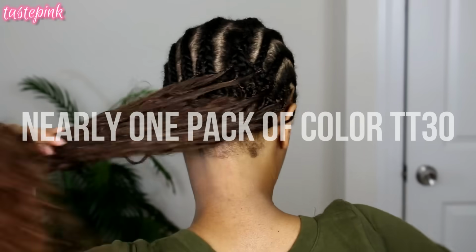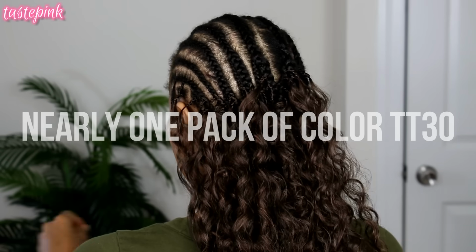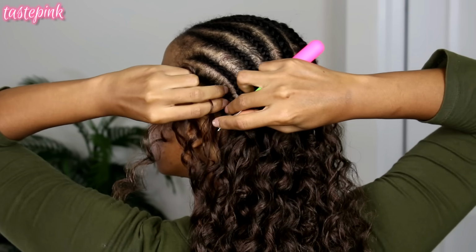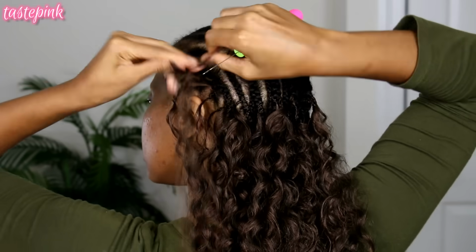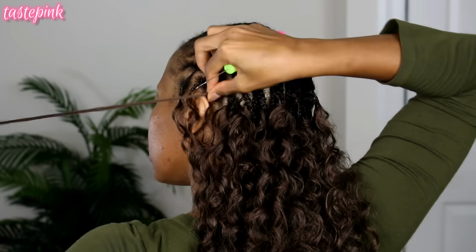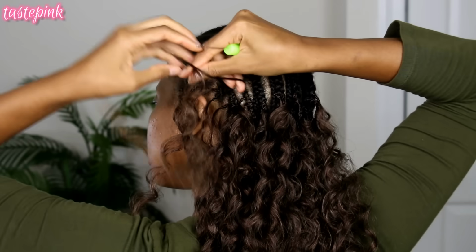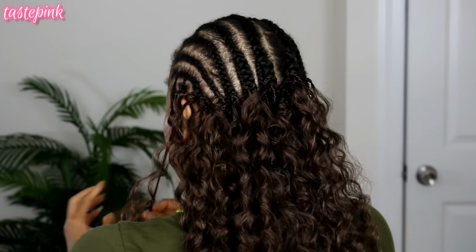And I only use this color at the back, which is all for a reason and very intentional. So you guys see, I went a long way with just 1 pack of hair, which I love. It's super affordable. And if you were to cut this hair in half, you would definitely use less than 4 packs of hair because a little goes a long way.